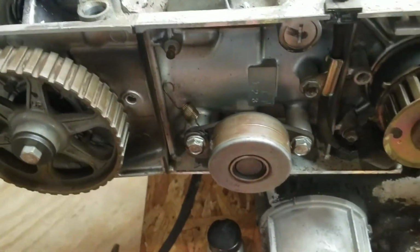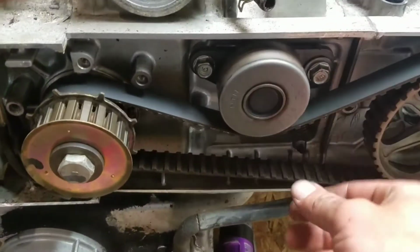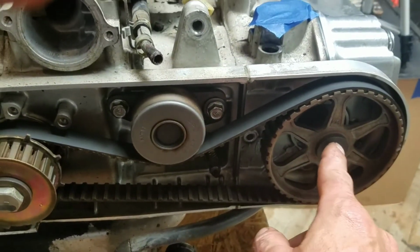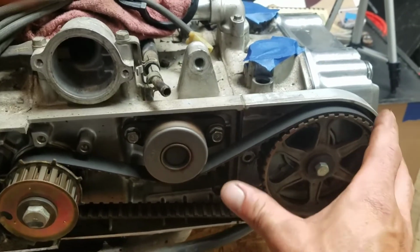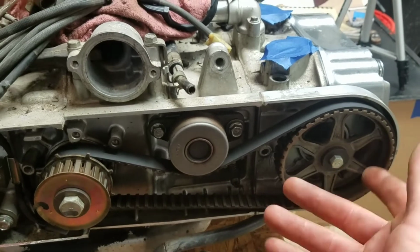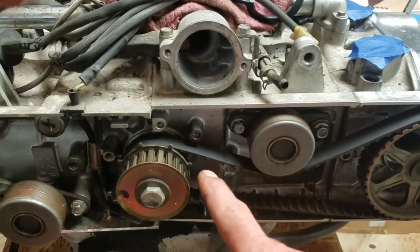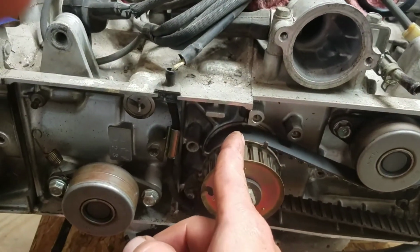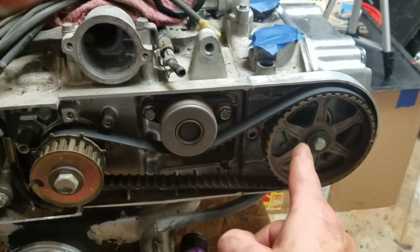So not too bad. Now the other side, this one has about equal, but I'm going to do the same thing. I'm going to put the ratchet on here, make sure it doesn't want to move in a certain spot, so it doesn't snap back and damage things that it should not damage. The crank is still right on. I put a little mark in there, straight up, so that's all good. So onto this one.